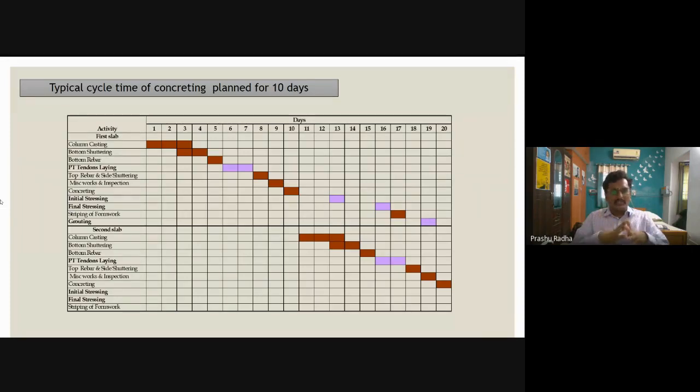And in post-tensioning there are two types, bonded and unbonded. Unbonded is comparatively cheaper. Structurally speaking, bonded tendons are stronger. Again, prestressed concrete can be done only for horizontal members, beams and slabs. So that ends my post-tensioning presentation.